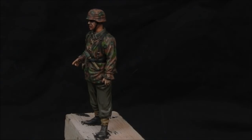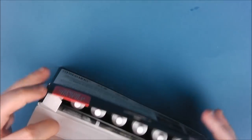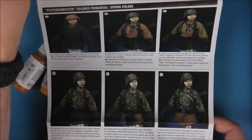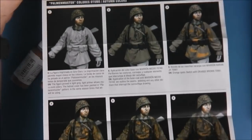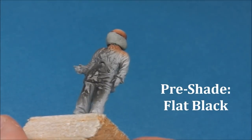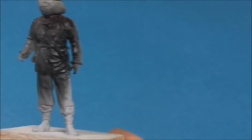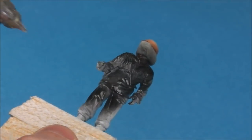So in this tutorial we're going to be using Vallejo's camouflage set. This is an 8 color paint set that allows us to paint the main variants of oak leaf camouflage. And we're going to be using the information and step pamphlet to paint our figure and see how well it works. So first things first, we're going to lay a pre-shade of our model with flat black. Again, if you don't have an airbrush, you can apply this with a rattle can or thin down some flat black paint and apply a very, very thin coat with a paintbrush.